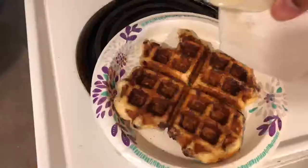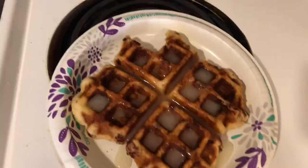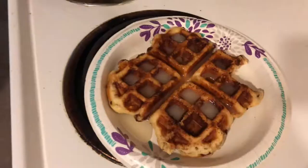Put this little icing in the microwave for about 30 seconds. Woo. It's looking a little bit soupy, but it's alright. We got ourselves a good old cinnamon roll waffle, ladies and gentlemen. And now it's time for the taste test.